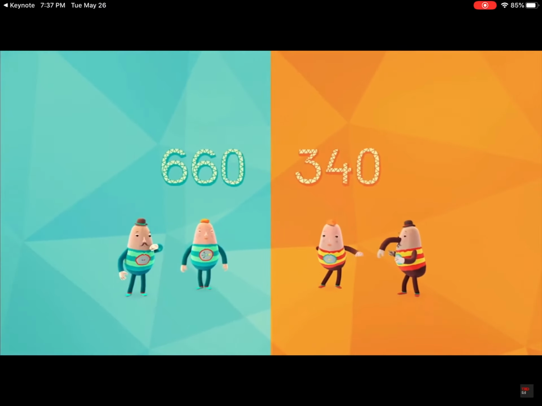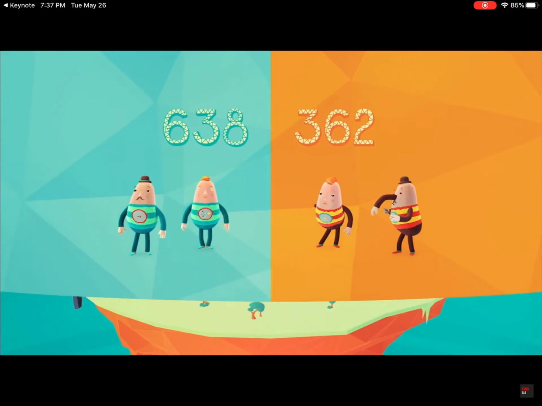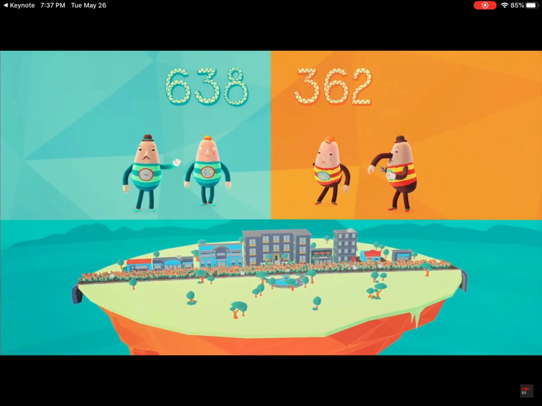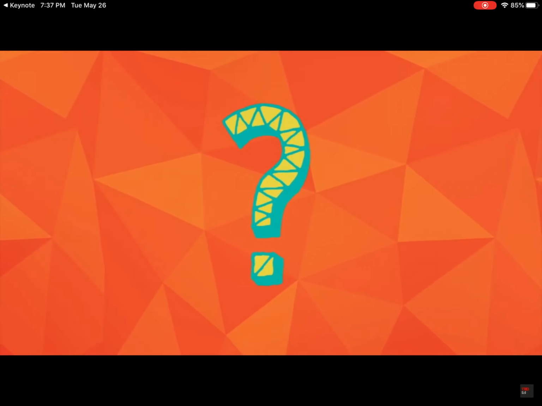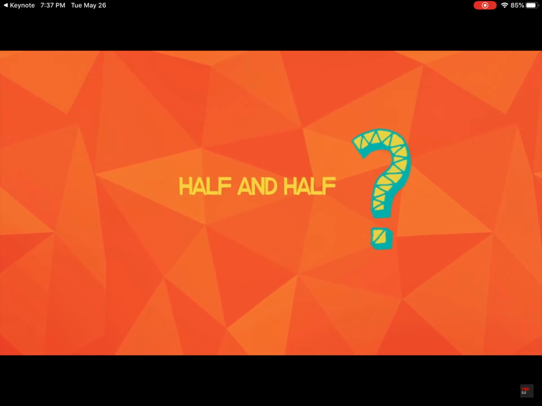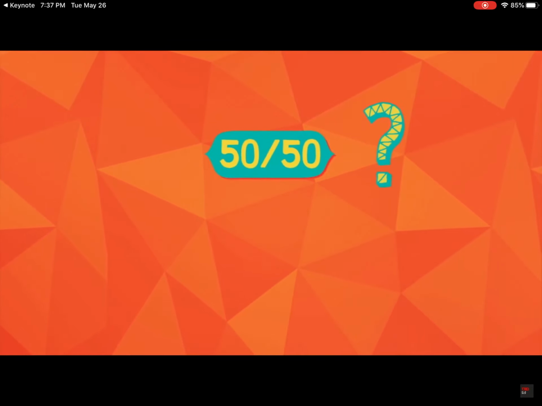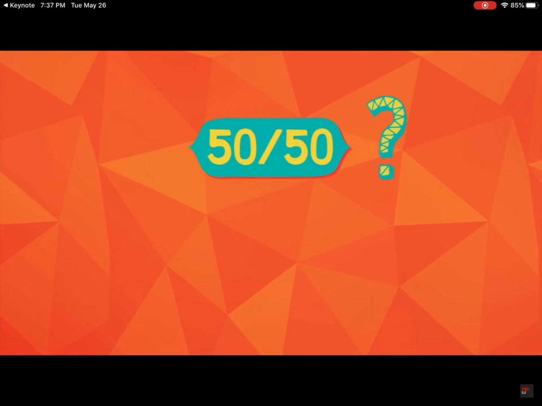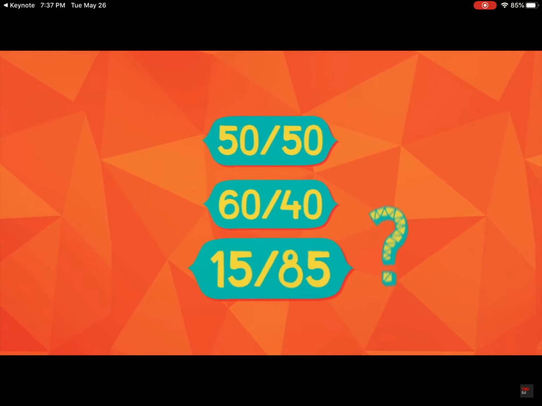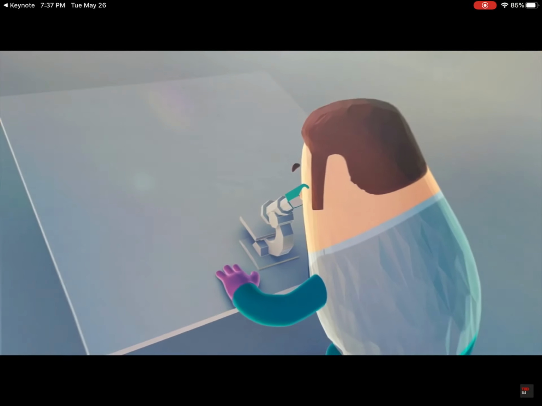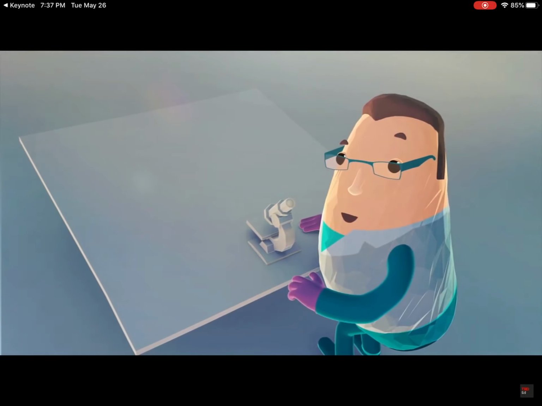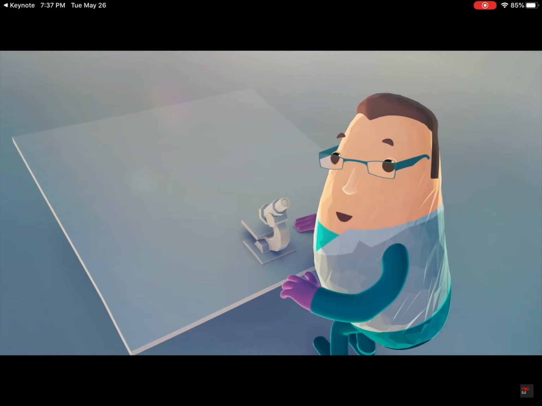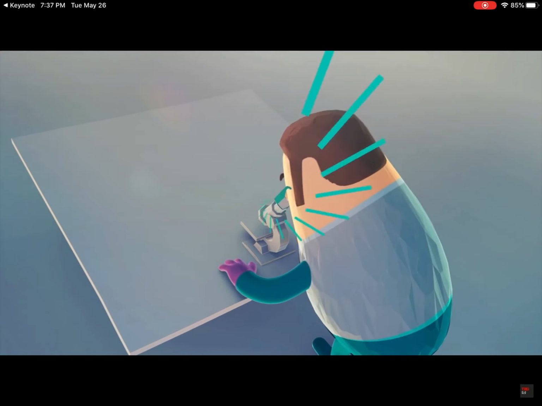And when that happens, the number of people in each state stops changing, even though people are still bumping into each other and exchanging limbs. Now, how many people do you think there are in each state? Half and half, right? No. Well, maybe. It depends. It could be 50-50, but it could be 60-40 or 15-85 or anything. We chemists have to get our little gloved hands dirty. We're in a lab, so not really dirty, to figure out what the actual distribution of molecules is.